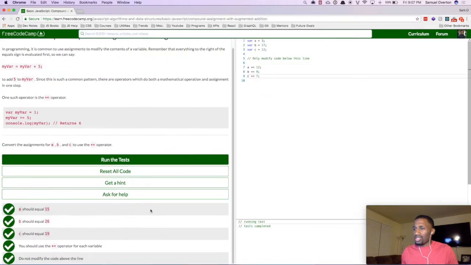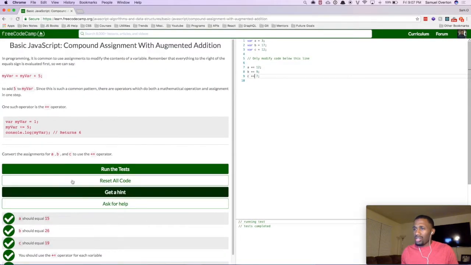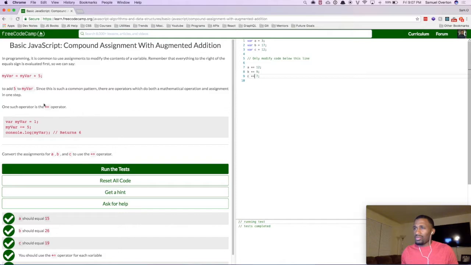Let's go back to the solution. It's right here, just learning about the different operators. So instead of us typing out myVar equals myVar plus 5, instead of doing all that, this is just a simple way of doing it. When I was first getting into programming, this syntax confused me, so I used to write it out this way, just so I had a clear understanding of what's going on in my head.